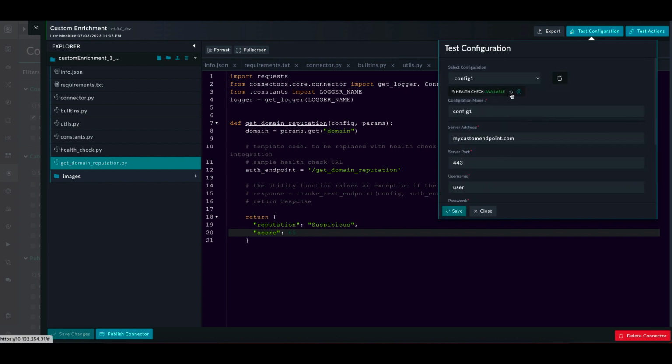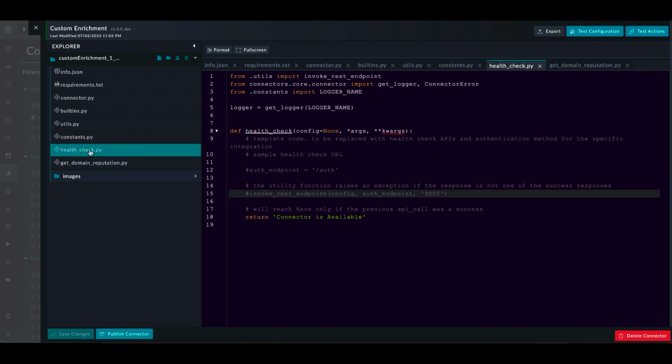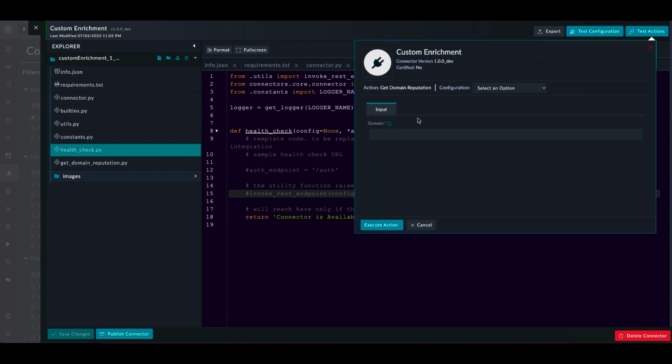Okay, and it says my connector is available because, as you would notice, I have commented out the actual REST call and returned a hard-coded value here. But if I actually have an endpoint that can serve this request, I could directly test that as well from here. Now let's test this action as well.